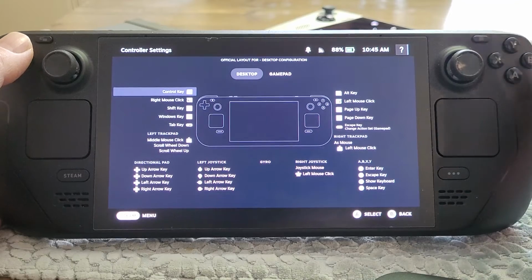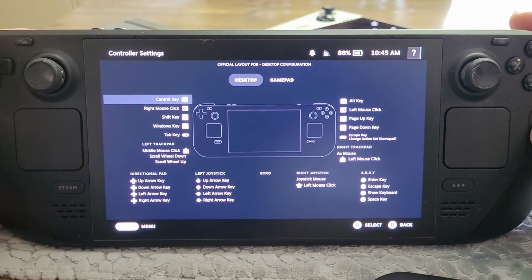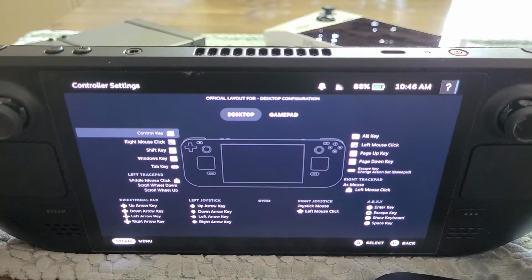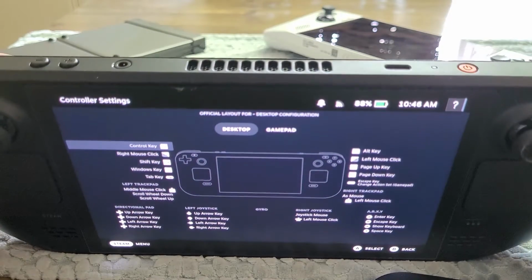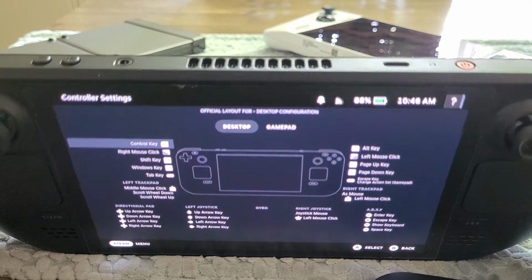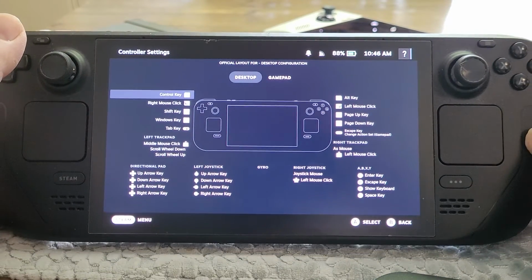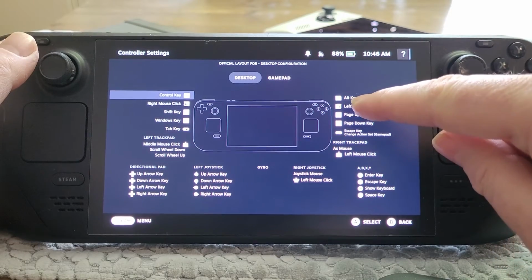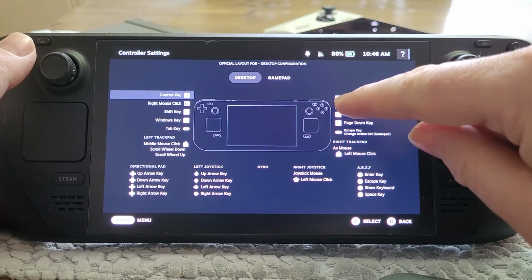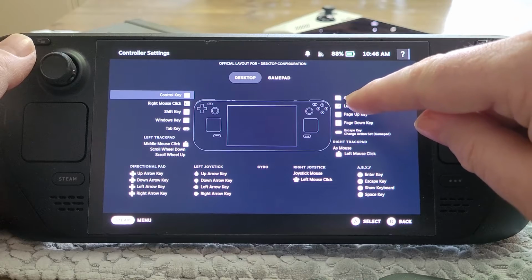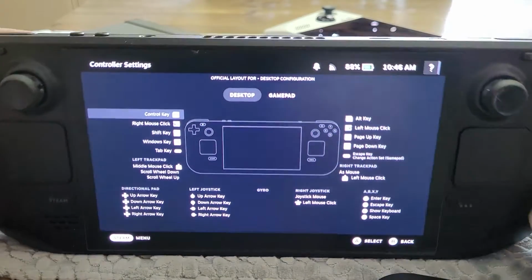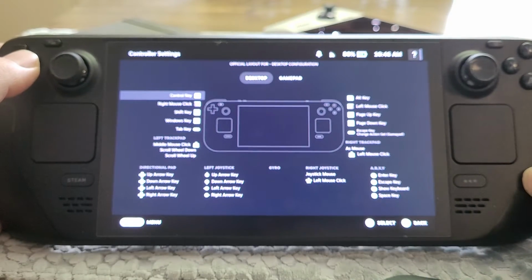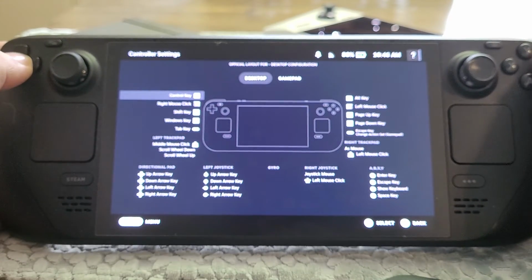If we're going to put the left mouse click on R1, and then put right mouse click on R2, we need to make sure that R1, which currently is Alt, gets changed first. We need to put Alt onto the left trigger, so L2 is going to become Alt. That's what you need to remember to start off with.